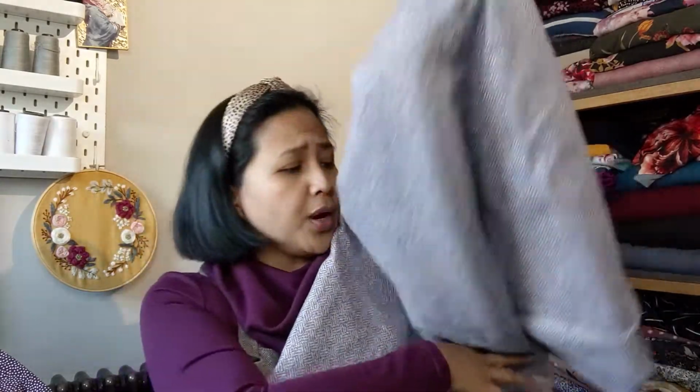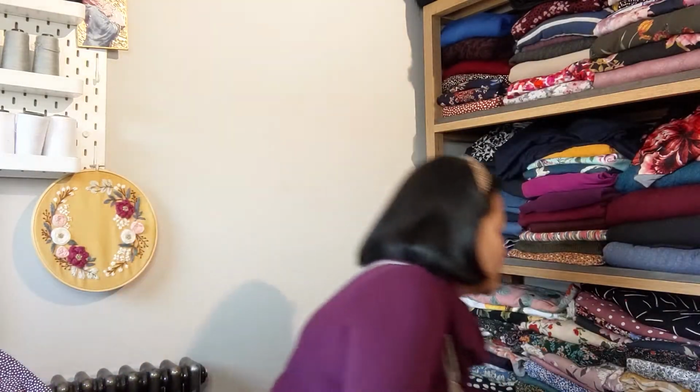And the price was really, really good, and I was so glad that I managed to get some. So glad, in fact, that I also got it in the pink colourway. So this is, again, herringbone, sort of a dark pink with a white weave in there. And again, that's ex Ted Baker, dead stock, 100% wool.